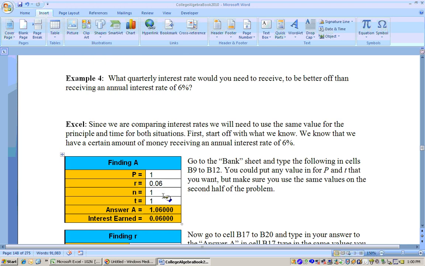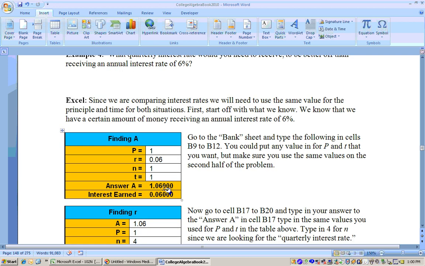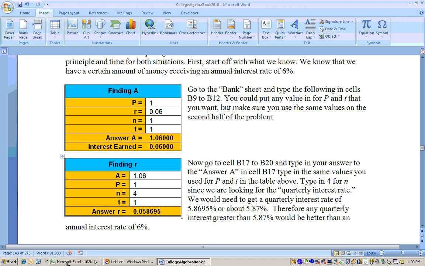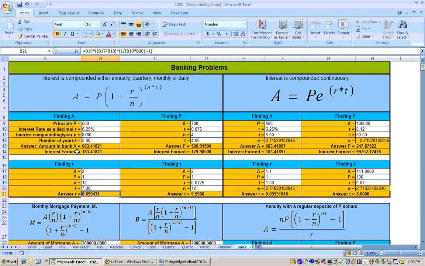So what I do is I just compare, let's say, $1 at 6% compounded annually for one year. So I put that into the one side of the sheet, and I get the amount that I need to end up with. Now, right below that, I'll show you what I'm talking about on the sheet. Right here, I put in the different values to the $1 at an interest rate. I think it was 6%, compounded annually for one year, and there I get that.